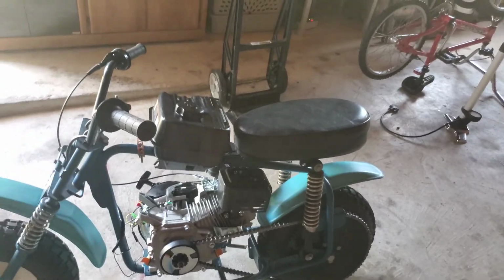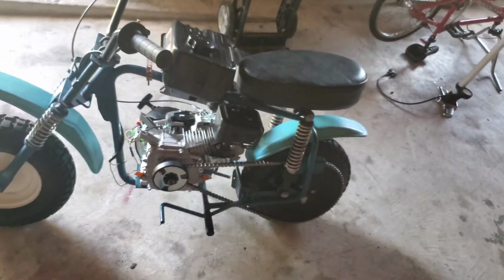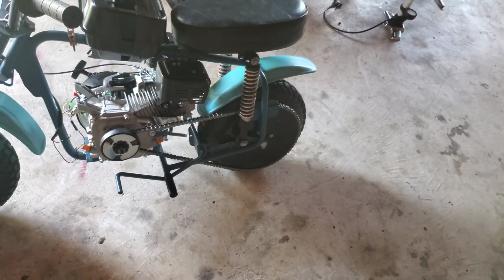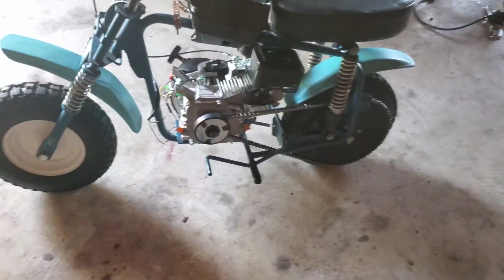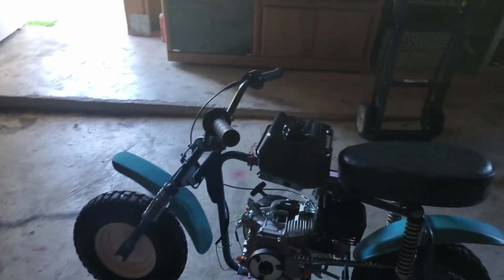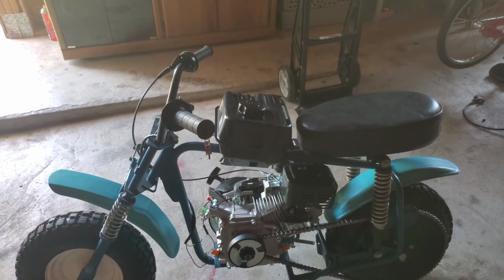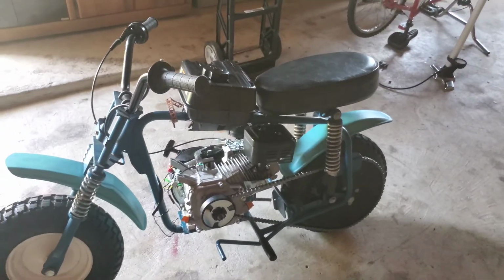Hitting the throttle on this thing, it tops out at like 30 right now just because the governor is not bypassed yet. But with this gear ratio, like the 70 to 10 tooth, or 11 tooth, in the front, it just flies. It'll give you the torque of a dirt bike in first gear, but topping out at like 40 miles an hour. And I honestly think this will eventually top out at like 45, maybe 50, just because this is such a small bike and it gets better aerodynamics.